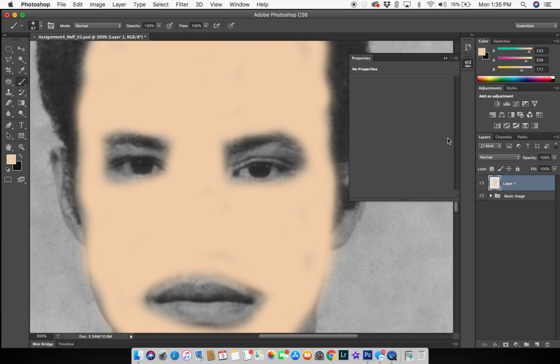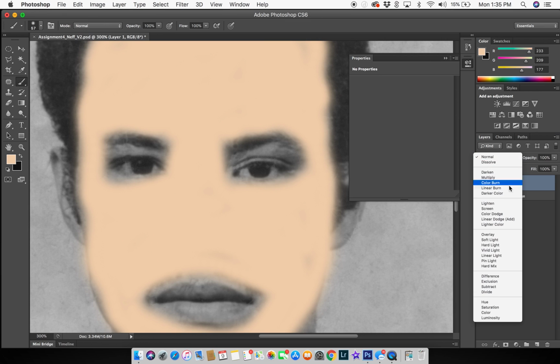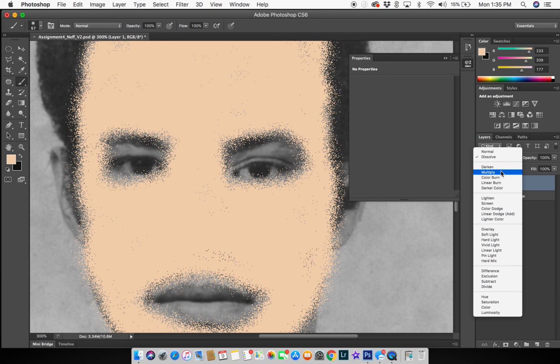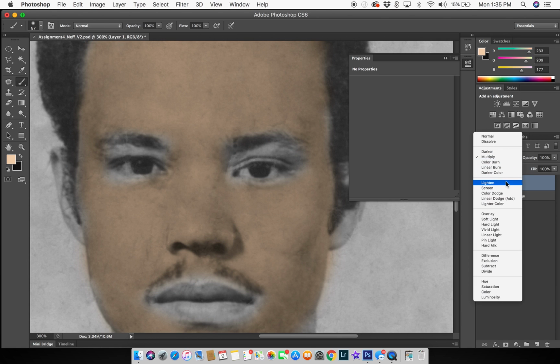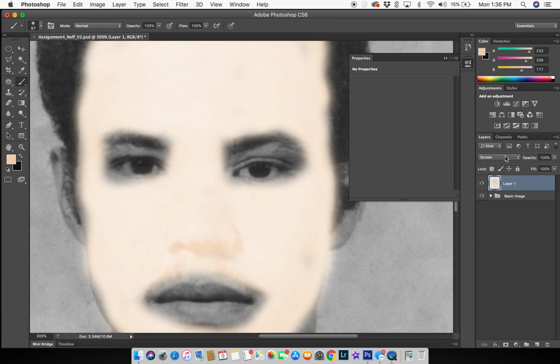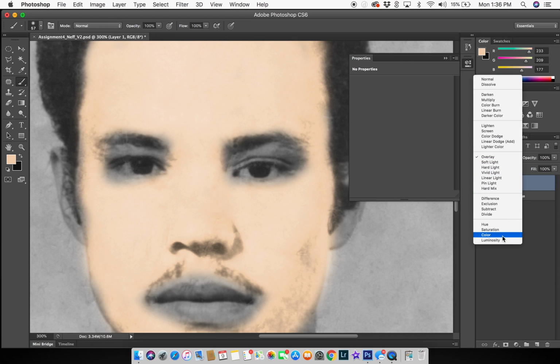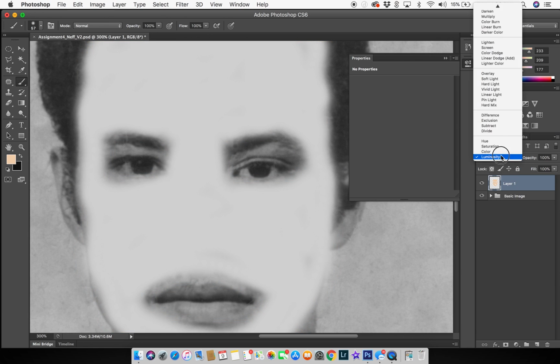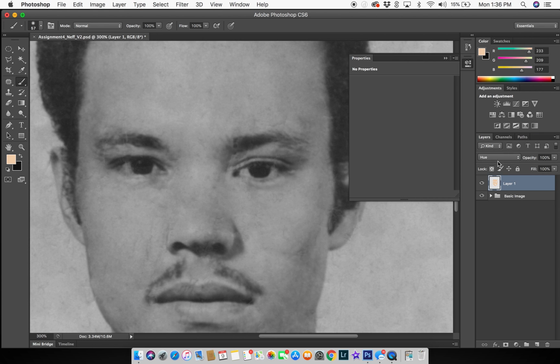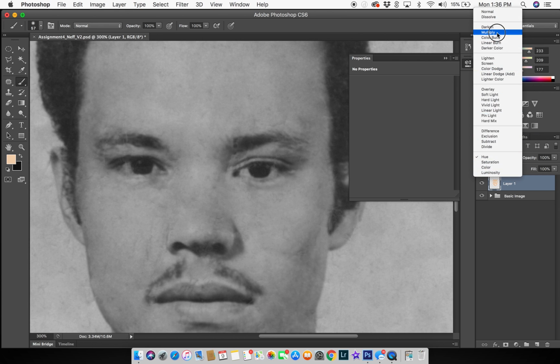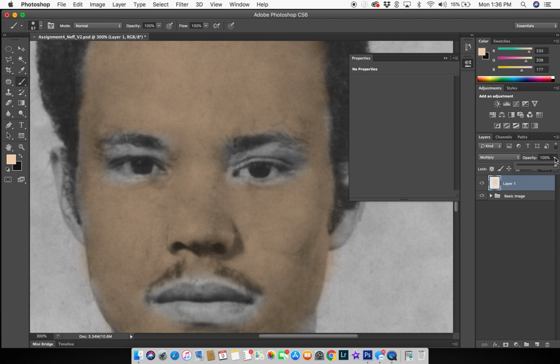We're going to take a look at this blend layer, and we're going to take a look at some of these. So let's try dissolve. It doesn't do it. How about multiply? Almost. How about screen? No, not quite. Soft light. Overlay. Nope. Luminosity. Nope. Hue. Nope. So I think our best one is going to be multiply, and we're going to turn down the opacity a little bit. Okay, and then we're going to get the areas around his eyes.